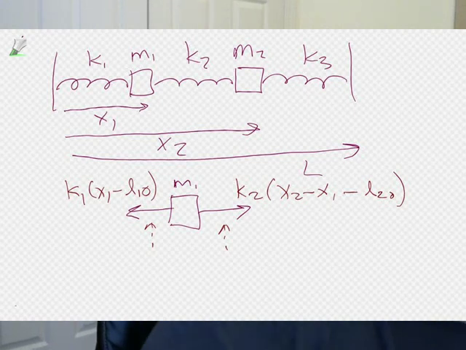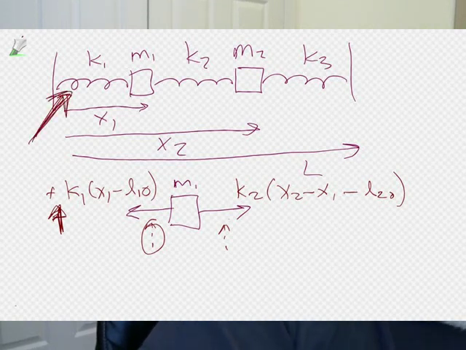So what you can do is think about it physically. Let's go up here and think, under what circumstances will that spring pull to the left? It's when the spring is stretched, that's when X1 minus L10 is greater than zero, so this really needs to be positive there, right? Because on my free body diagram, I drew the force to the left. For the arrow to be in that direction, I have to have X1 greater than L10 because that will physically be the spring pulling to the left.